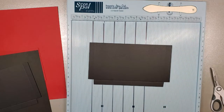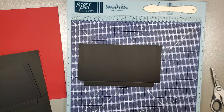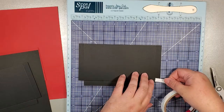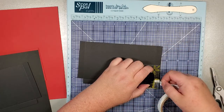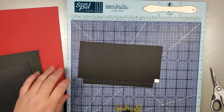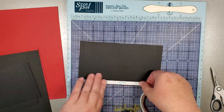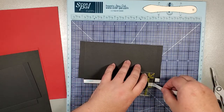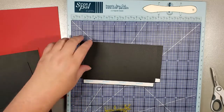And then once you have all that done, we are going to apply some more score tape. Score tape I've just found, it's like instant. I know that if you're using Barely Art or Art Glitter Glue or whatever glue you're using, you pretty much know the dry time. So if it's one of those that dries pretty quickly, you should be okay. By the time you get to gluing all of your envelopes, your first one should be dry, hopefully by that time.